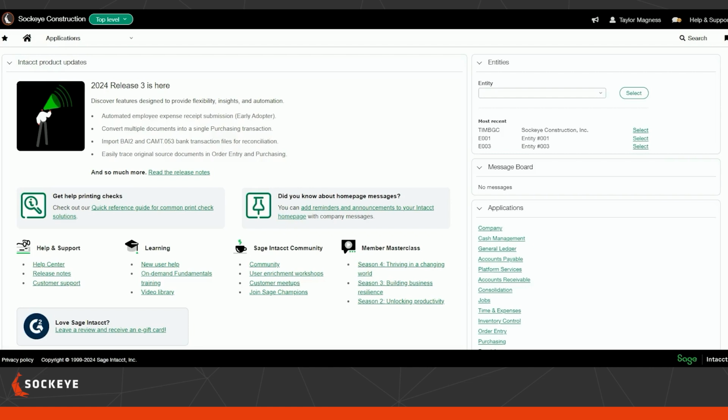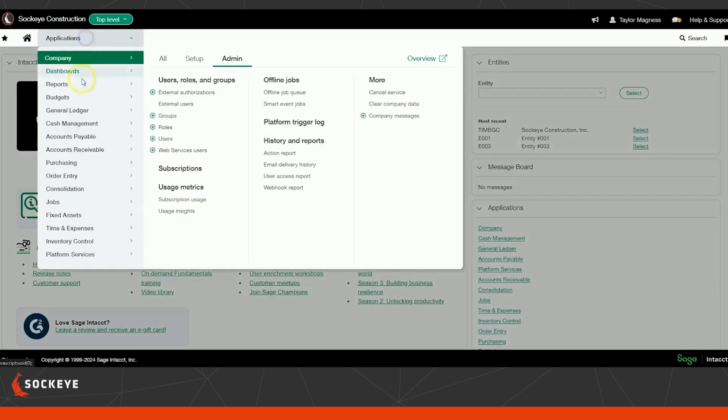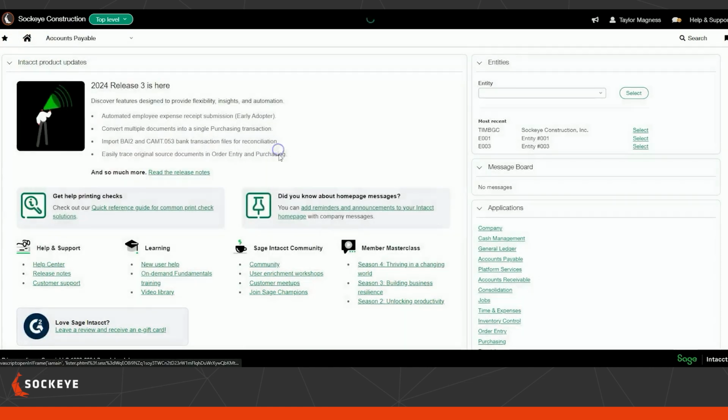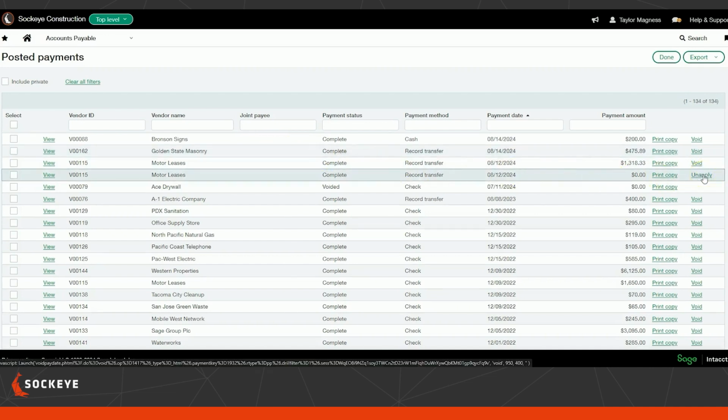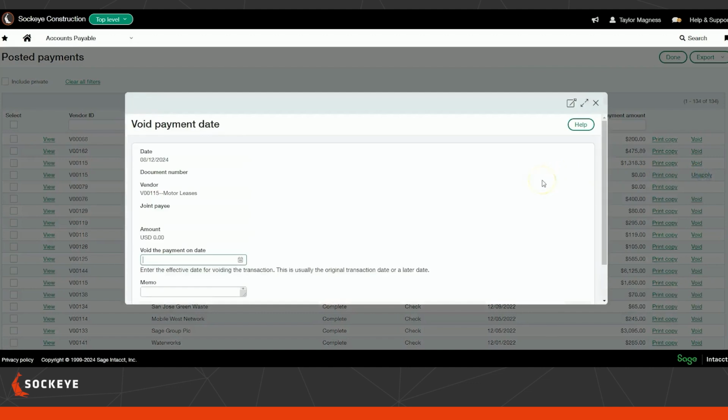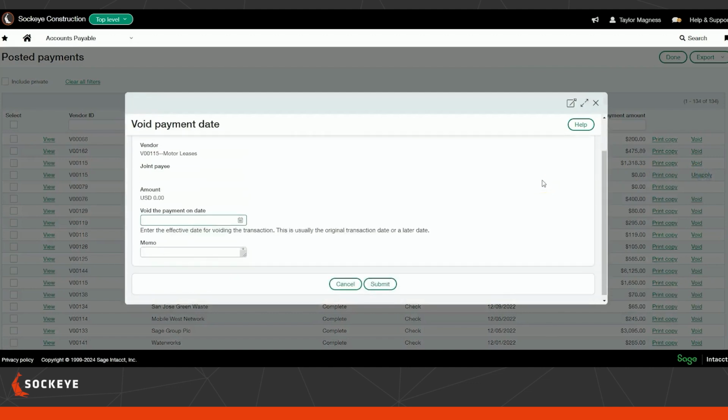To see this, we'll come into our posted payments area and we'll now see our $0 transactions as well as the option to unapply items from those transactions. Selecting unapply will now open up the void payments pop-up. We can now provide our date and our details surrounding the removal. If we did make a payment at the same time as credit application, we will need to void the payment, at which point our credits applied will automatically be backed out and available to then apply to another bill.